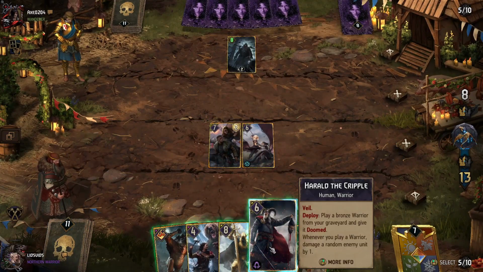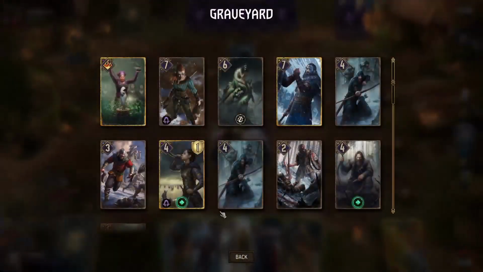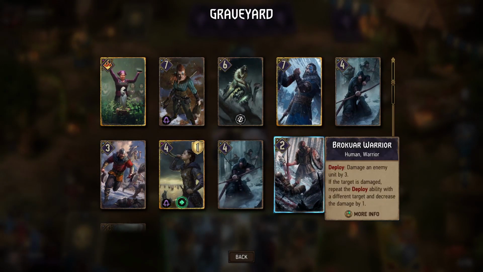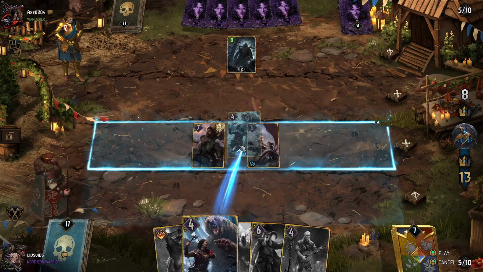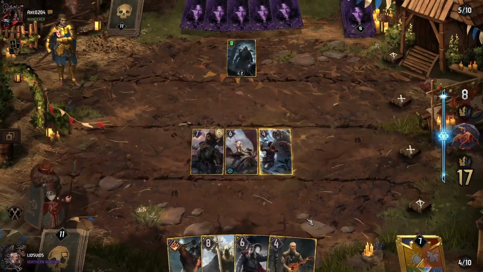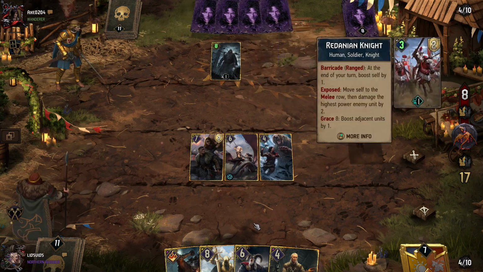Or, I mean, we could go Harald first, technically speaking. Prioritize damage, or rather, prioritize boosts. Both are cards we'd like to play early. What are we going to get back with Harald? I mean, Harald might be to get something like Brokvar Warrior and chain some damage, which we would like to have Dagur on the board already when we do that. So maybe we do go Dagur first here. So now, there are 2 high-priority cards for them to address, and I imagine they cannot address both of them.